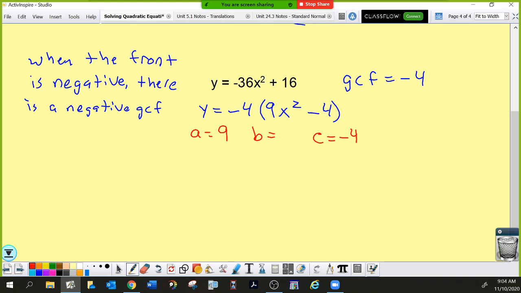You don't. So then what number must have been in front of it? A 0. Because the x term does not exist, the number in front of it must have been a 0. I could have written it like this, -4, and then in parentheses, 9x squared plus 0x minus 4. I don't want to. I just want to see that b is 0.